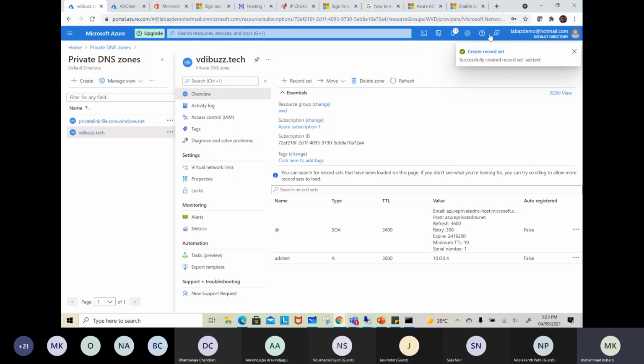Now I have created an entry for my virtual machine. I am not using any other on-prem DNS at all; earlier it was there, but I removed the entry.